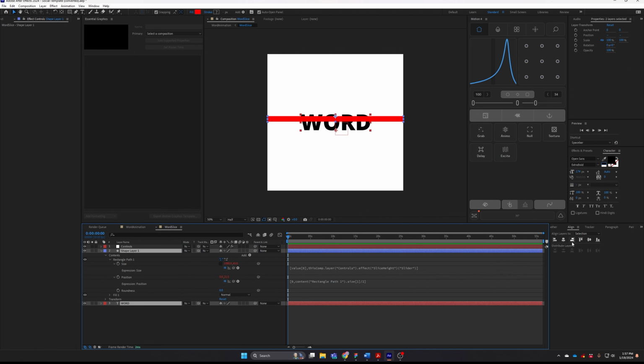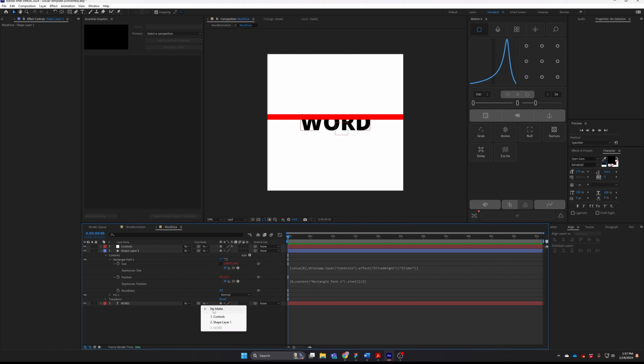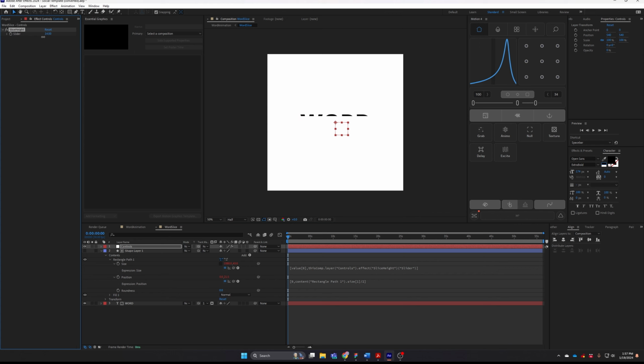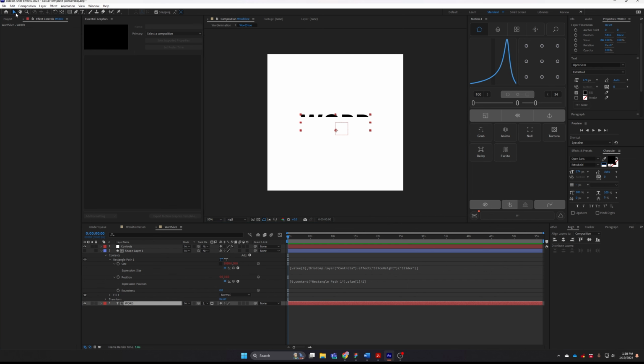So now we line it up to the word, and then we're going to set that as our mat for our word. And that's great. So we've got a way to slice this up, but what we want to do is be able to say which slice of this word we're taking. So we want this word to be able to move along here so that we're getting different slices, and we want it to move by the height of the slice.